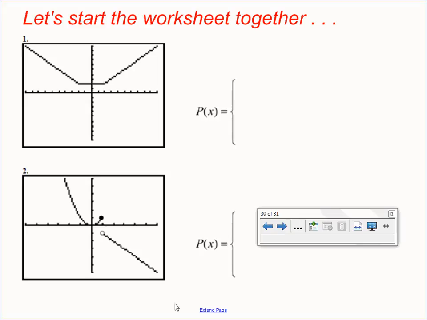So everybody find the first worksheet. You got two worksheets today. One of them is functions practice worksheet, and one of them is piecewise-defined. Both of them are part of your assignment number 9. So everybody look up at the agenda. Assignment number 9 includes two worksheets, so I put a little ×2 there. On your purple sheet, it just said the piecewise-defined functions worksheet. We needed more practice with our basic functions, so we made a day 9 function practice worksheet as well. So there's two worksheets for next class. That's why I put a little ×2. Everybody, let's start the worksheet together.